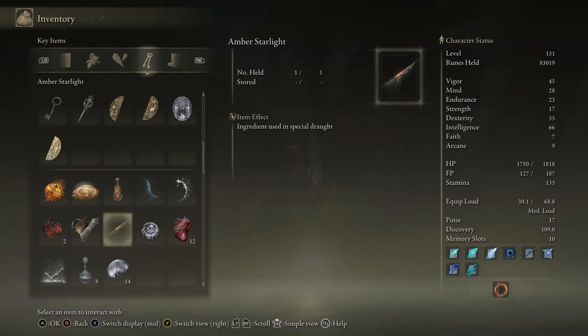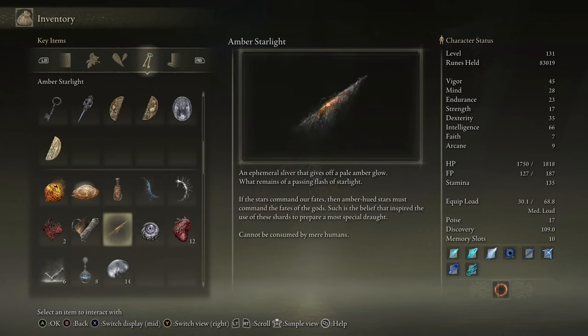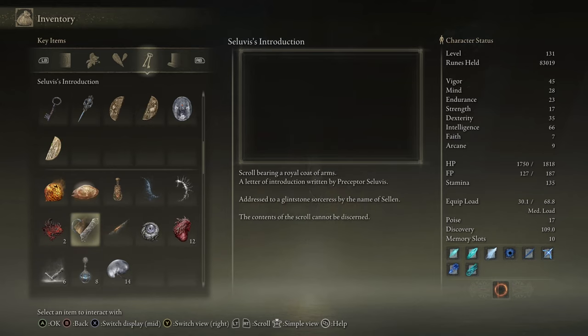Ingredient used in special draught. An ephemeral sliver that gives off a pale amber glow. What remains of a passing flash of starlight. If the stars command our fates, then amber-hued stars must command the fates of the gods. Such is the belief that inspired the use of these shards to prepare a most special draught. Cannot be consumed by mere humans. Ooh, what's that gonna be for?